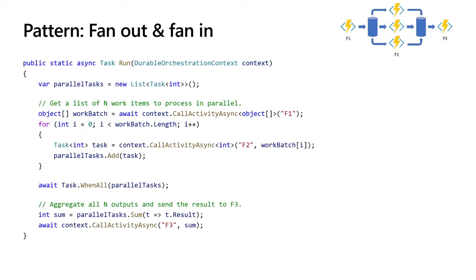Slightly more complicated, though. We can fan out pretty easily. I can write a message to a couple different queues and then have different functions that process things from the queues. The hard part is fanning back in. How do I, after all those parallel tasks have completed, go on to another step with just a single function? Well, in this case, we're going to create a bunch of these task objects, and then we have a Task.WhenAll, right? And so this is the exact same thing as the call activity async in a way. It's saying, hey, I'm going to go to sleep now, and then when all these activities are done, wake me back up, replay my history, and I'll see, hey, I've done these before, that sort of thing. This is a very powerful pattern, right? This is how you can start getting parallel execution really across events.